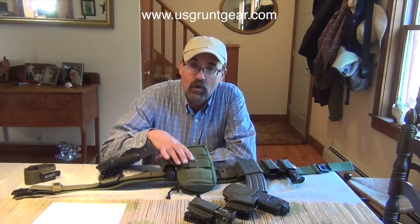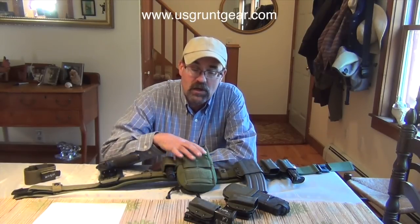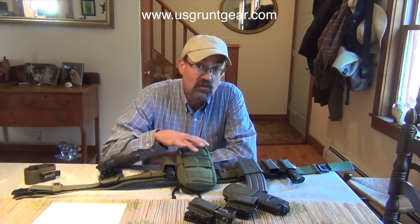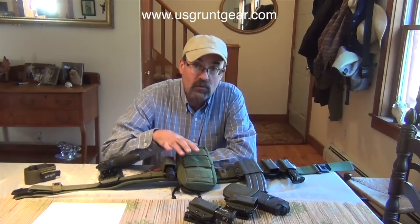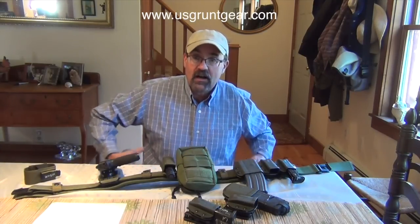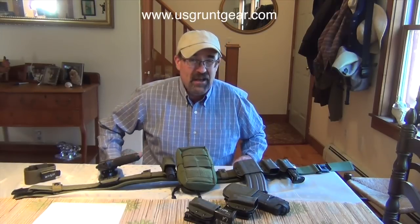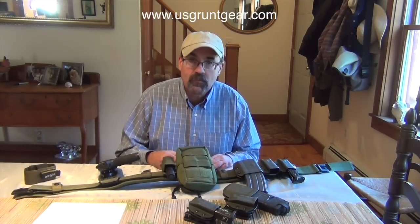I've been using some of their padded belts for a while now, both their contractor belt, which is pretty minimal, and then their battle belt, which I've used a lot over the last year for training. When you're doing instruction and you've got a lot of pistols, magazines, lights, and all kinds of other stuff, having that padded belt really makes a big difference.